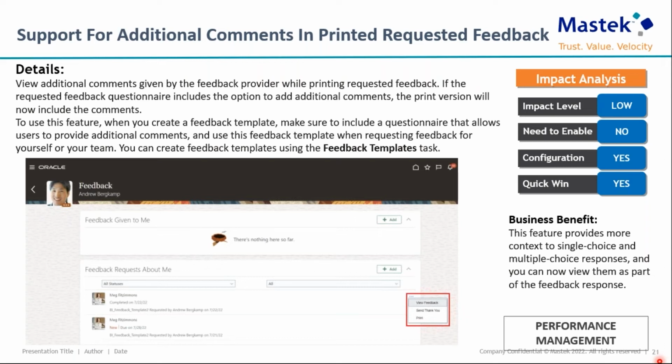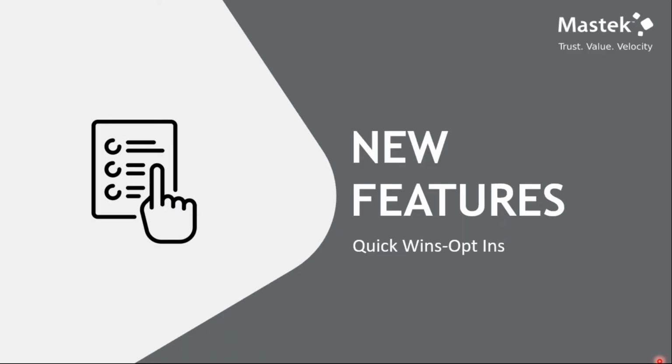So whenever somebody is giving feedback, Oracle will allow you to capture those additional comments on why that particular option was chosen. The configuration is more towards the question that would be configured in the question library area. So you would need to decide whether you want to configure such questions. But again, configuring questions is not a time-intensive activity, so it qualifies as a quick win from our perspective.